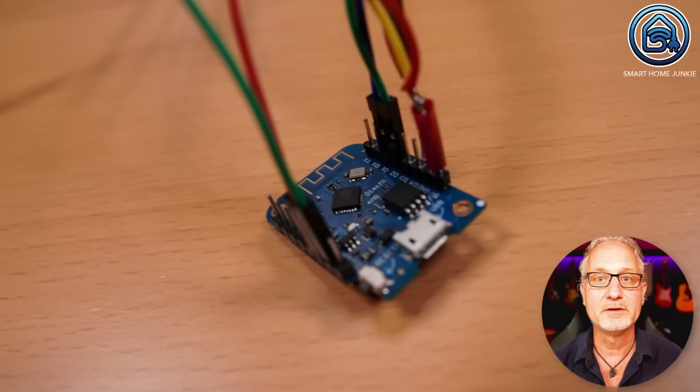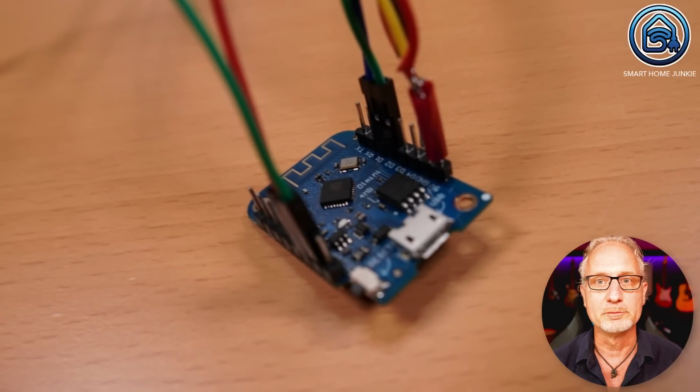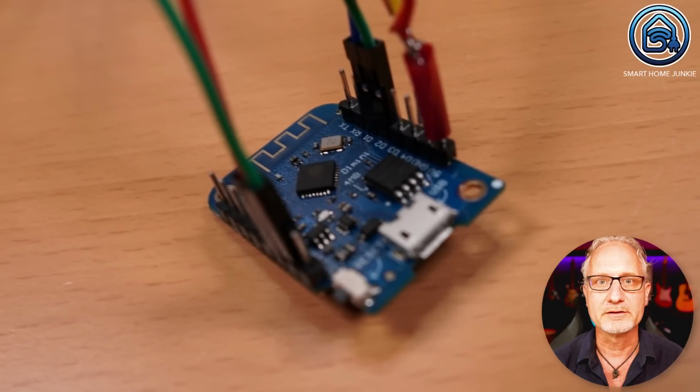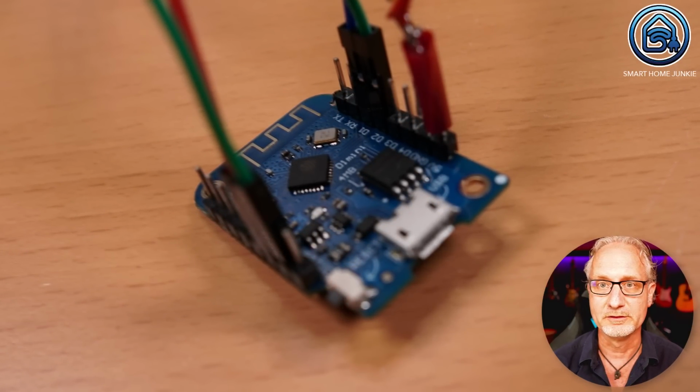The diagram looks like this. The D1 Mini is the central heart of the tag reader. This is the mini computer that reads the signals from all the components and controls the components. On the D1 Mini I soldered some connector pins so that I could easily connect the DuPont cables to it to test everything. After everything is tested and working properly, I will solder the cables directly to the D1 Mini.